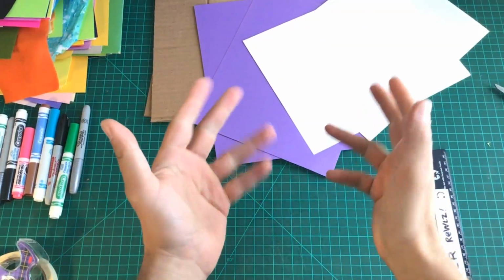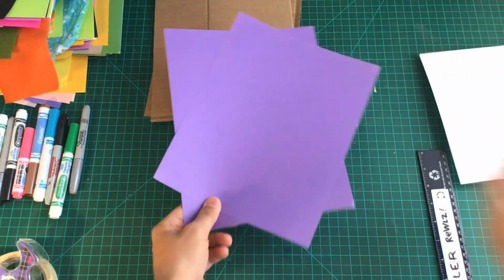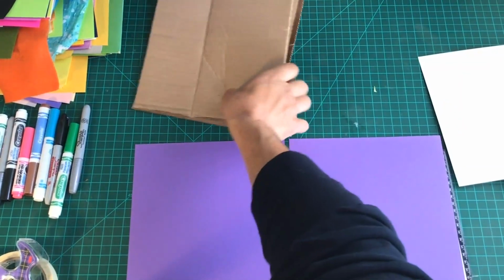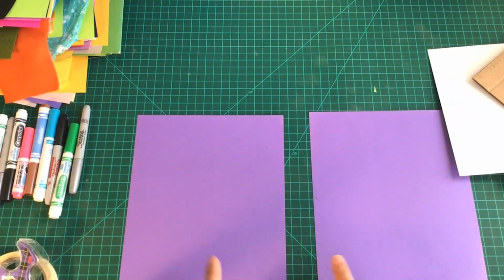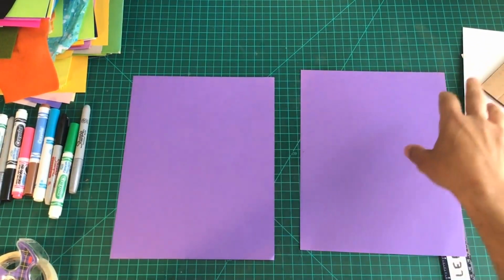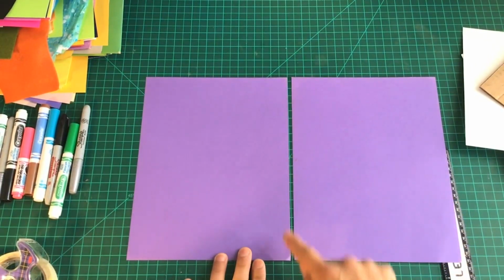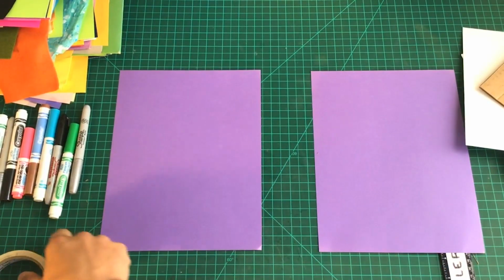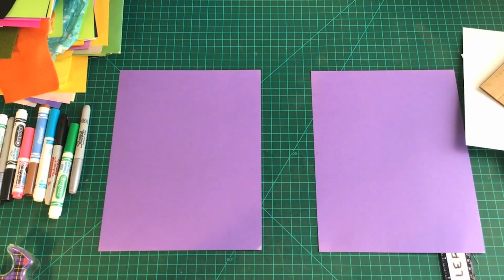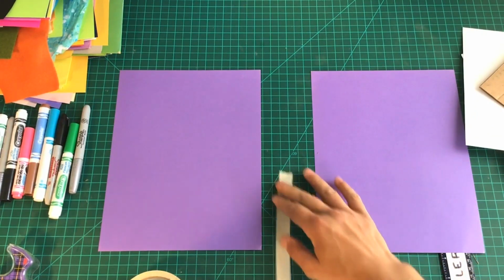Let's start with making the basic game board, all right? So what we're going to do is take 2 pieces. This is going to be my game board. I'm going to connect these 2 pieces of cardstock. This is going to be the base for our game board, and we're going to build stuff onto this. I'm going to use this masking tape, because masking tape has some fibers in it, and it doesn't break very easily. Regular plastic tape sometimes can break.